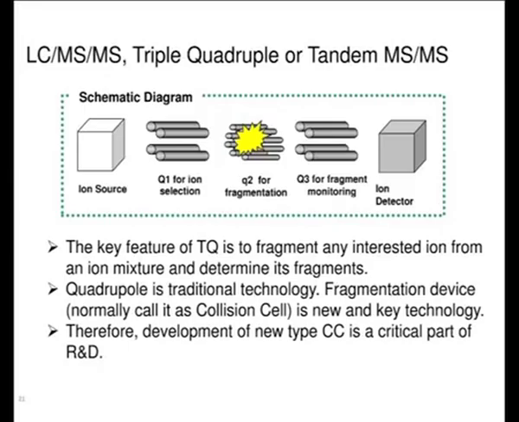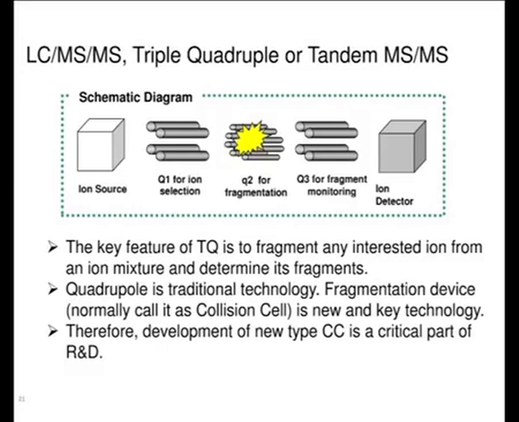How exactly does it work? Here we can select a particular ion of interest in the first quadrupole. It passes to the second quadrupole, which contains a collision gas known as argon or nitrogen. The ions have some kinetic energy, and you are providing some potential to the argon gas. It vibrates, and when it strikes your compound of interest, the compound gets fragmented and forms product ions in Q2. These product ions get passed into Q3, where they get separated, and you get more information.